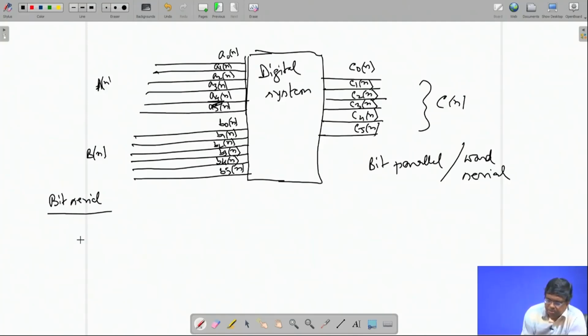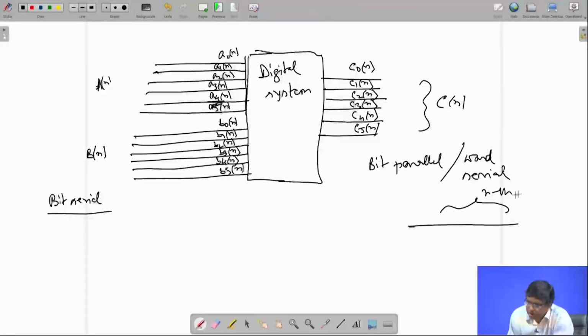This is called bit serial. In bit serial, what is happening? In the first diagram, over the entire period of the nth clock of the input, I had A0n, either binary 1 or binary 0, standing on this line for this entire period. Simultaneously, A1n, which is either binary 1 or binary 0, was standing over this entire period on this line. A2n, again a binary bit either 1 or 0, was standing on this line for this entire period, which is the nth clock, and so on and so forth everywhere.